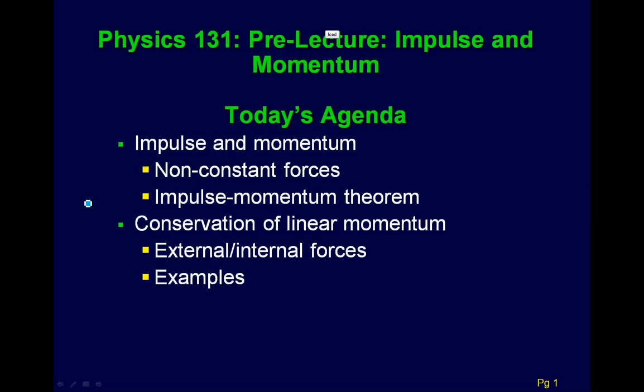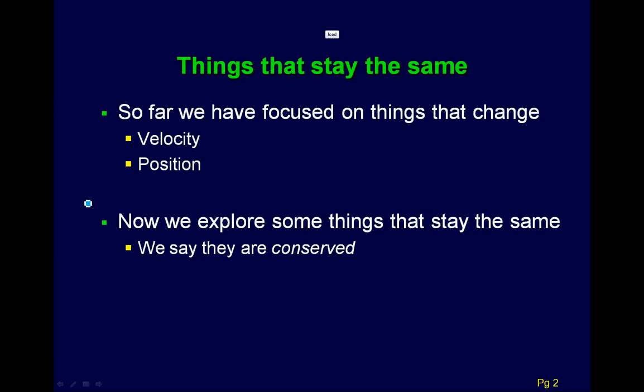Today we're going to talk about two new concepts, impulse and momentum. In class so far we've dealt with things that change, the velocity, the position, and in physics sometimes it can be advantageous to look at things that stay the same. And when something stays the same in physics, we say that it's conserved.